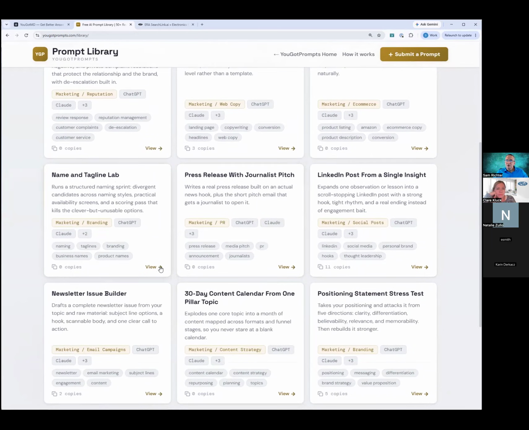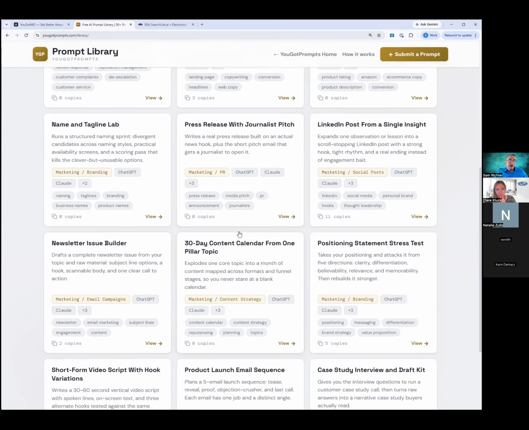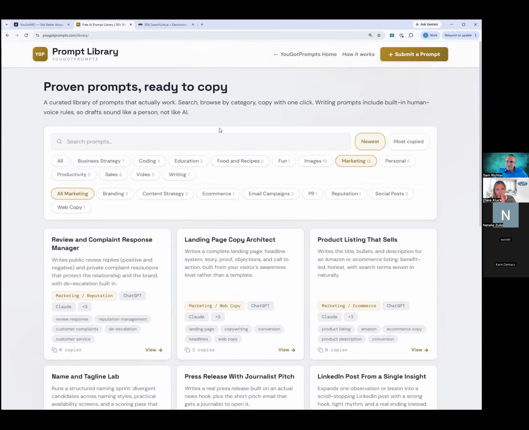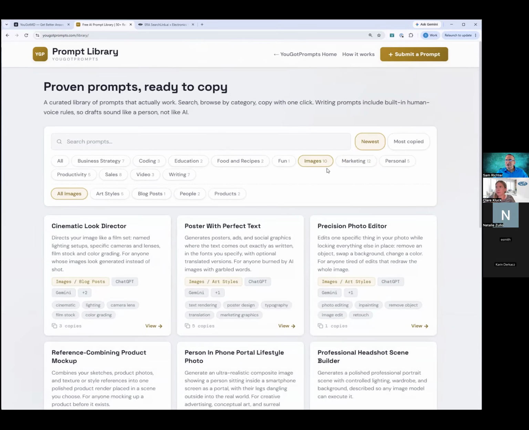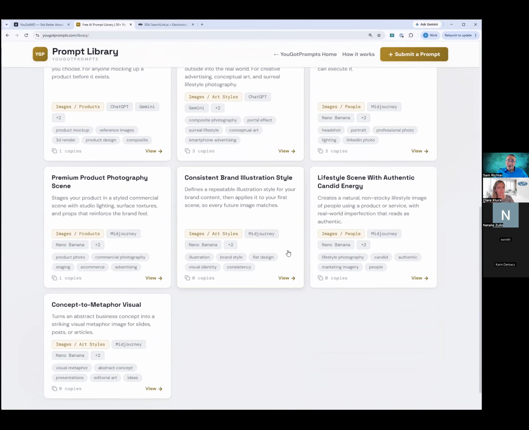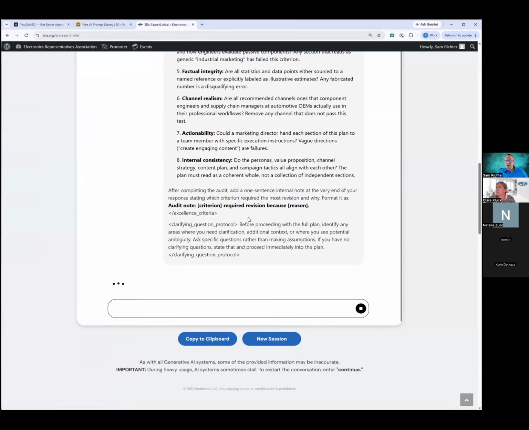All you've got to do is open these up and it will give you the full prompt. You can copy that, go into your favorite GPT, whether that's ERA GPT, Claude, ChatGPT, Copilot, whatever you're using, it'll work great. Product launch email sequence. There's currently about 65 in here, and I'll continually add new ones. Ones that, just for fun, I really like are some of these image prompts that I put in. These make really cool images, so you might want to go play around with this as well. Again, you get prompts completely free.